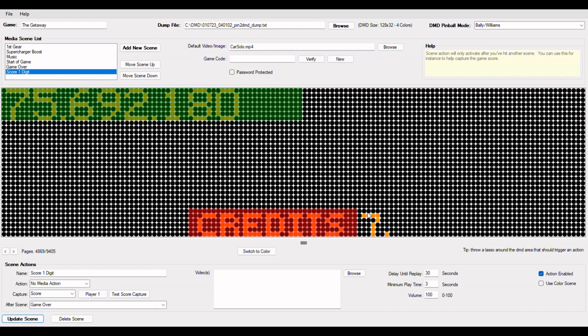Now we're able to basically capture the beginning of a game, the end of the game, and then we can also capture the score. Now the last thing, once you start using any of these capturing of the beginning and the ends and then the scoring, then you need to enter in a game code here that is required. And to do so, you basically need to go to our site. And the easiest way to get a new game code is you click on New, and you will be transported to our site where you can then request a new game code.